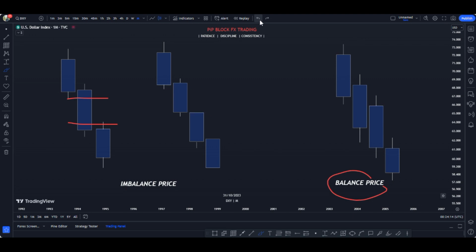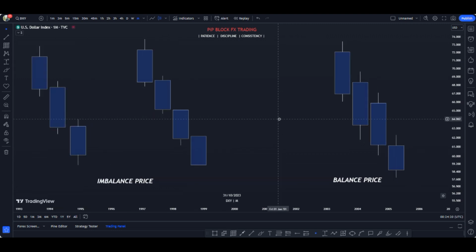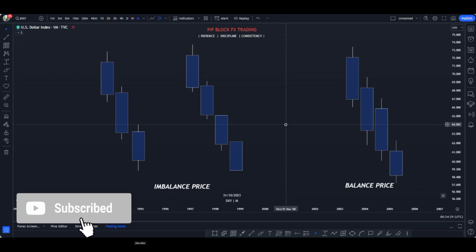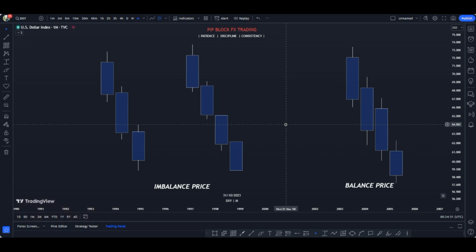All right, now most of the time you'll ask which time frame is best to look at these imbalances. When you are a daily intraday trader, the best time frame you can look at is the daily time frame. But when you are a swing trader, you can start from the weekly time frame to look for imbalances. So once you go into the market, when you're looking for an intraday setup, ask yourself, today is which day, and where do we have imbalance?